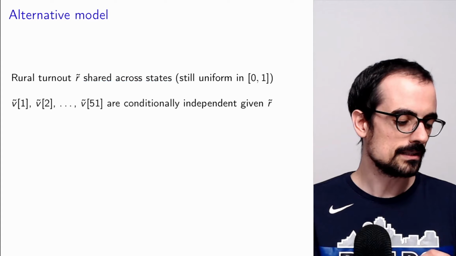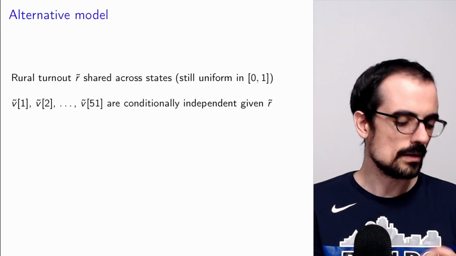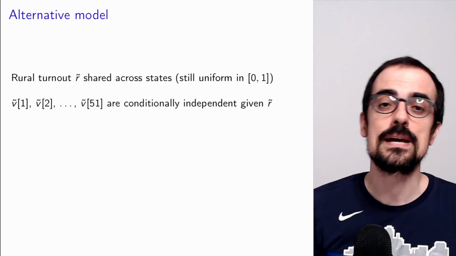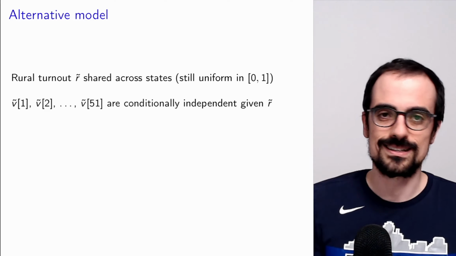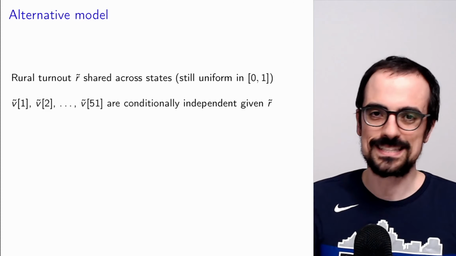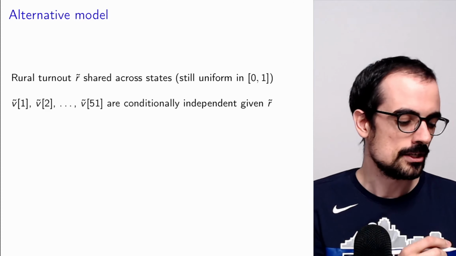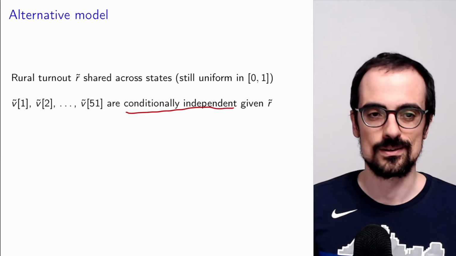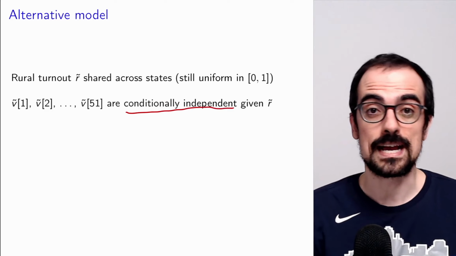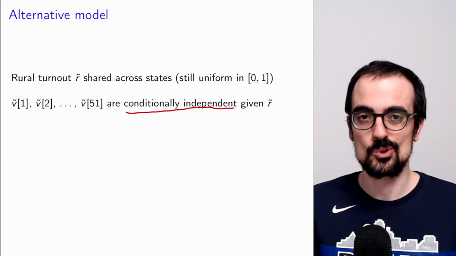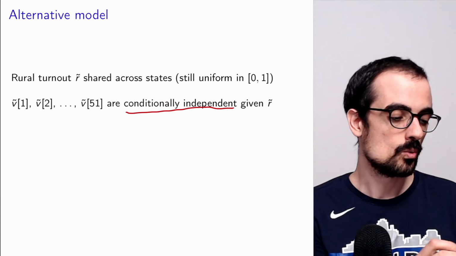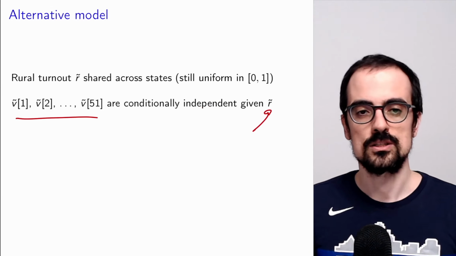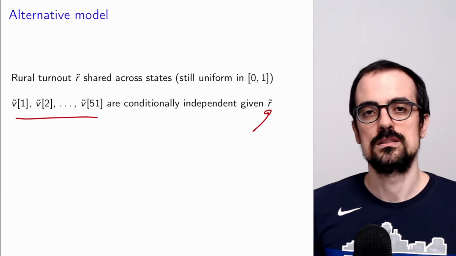Okay, how do we incorporate this? We still need conditional independence assumptions, by the way, because otherwise we're completely lost. We have this joint PMF of 51 states. We cannot estimate it in general. That's completely impossible. So what we're going to do is incorporate conditional independence assumptions. This is like what we explained for Markov chains or naive Bayes. We have to wisely choose our independence assumptions. In this case, we're going to say that the outcome in the different states is conditionally independent given the turnout. So we fix the turnout, then the outcome is independent.